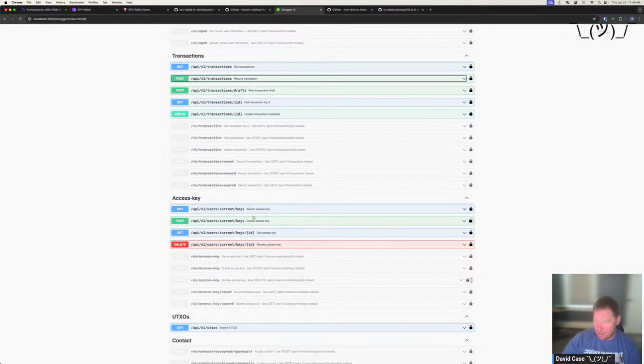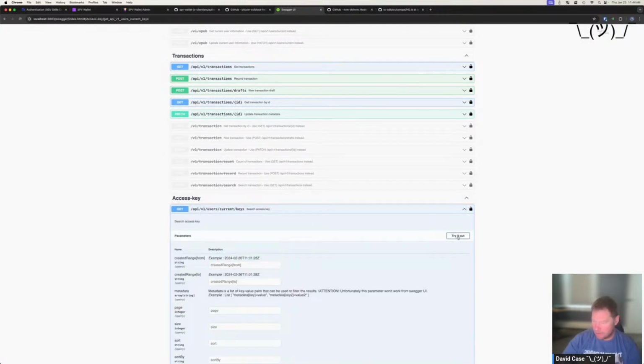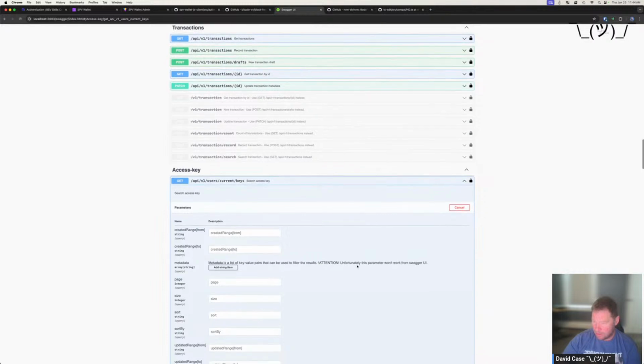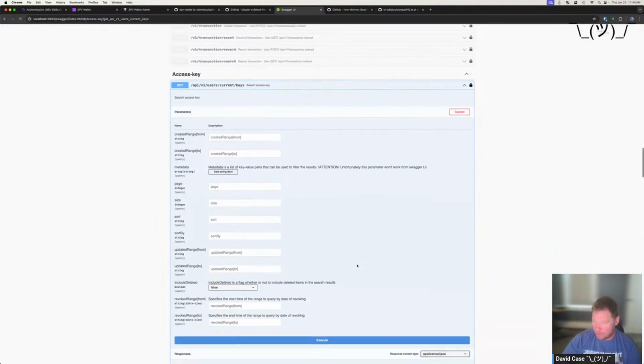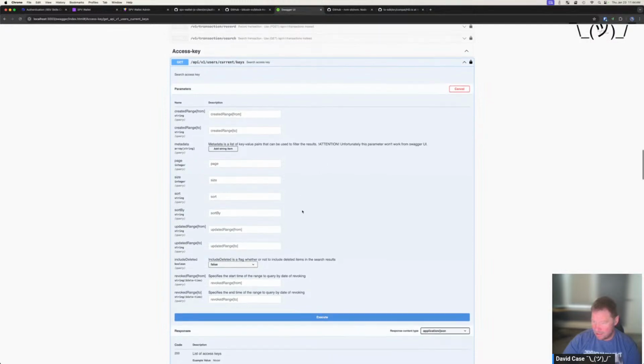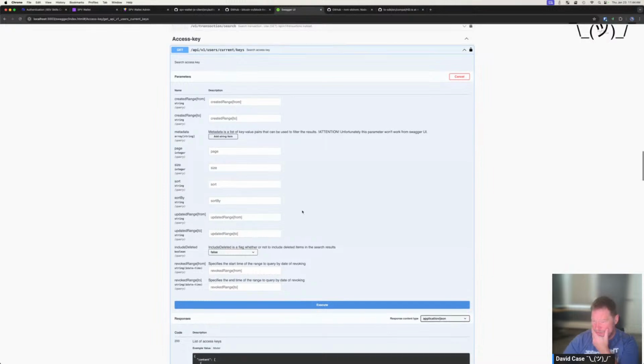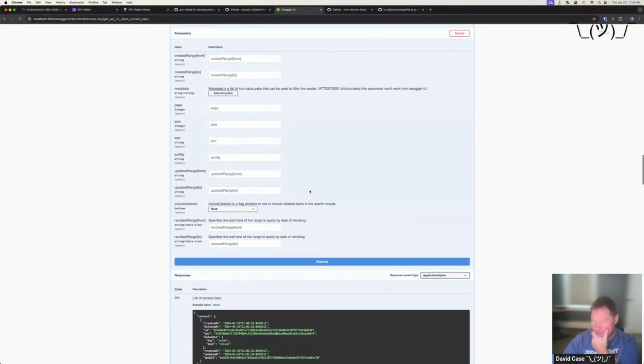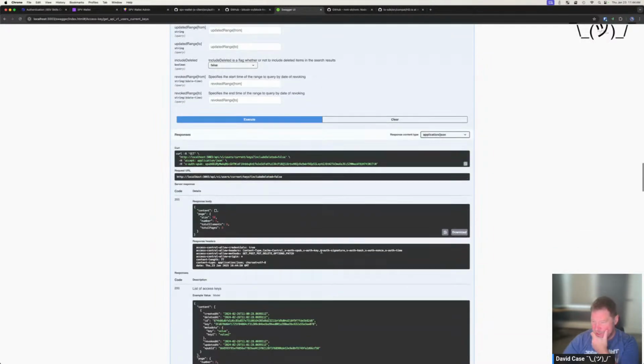Okay, I can create current access key. Oops. I assume this is admin only. Search. Is this just my own access keys?